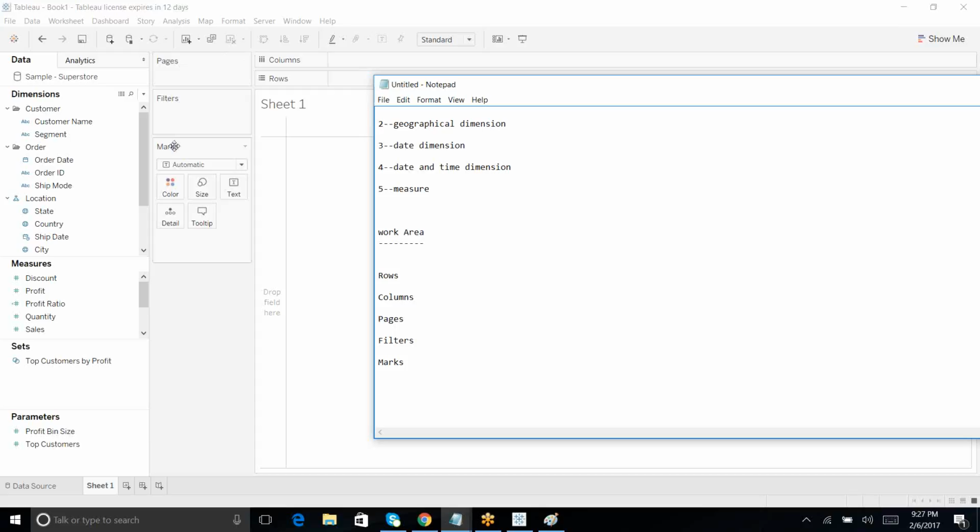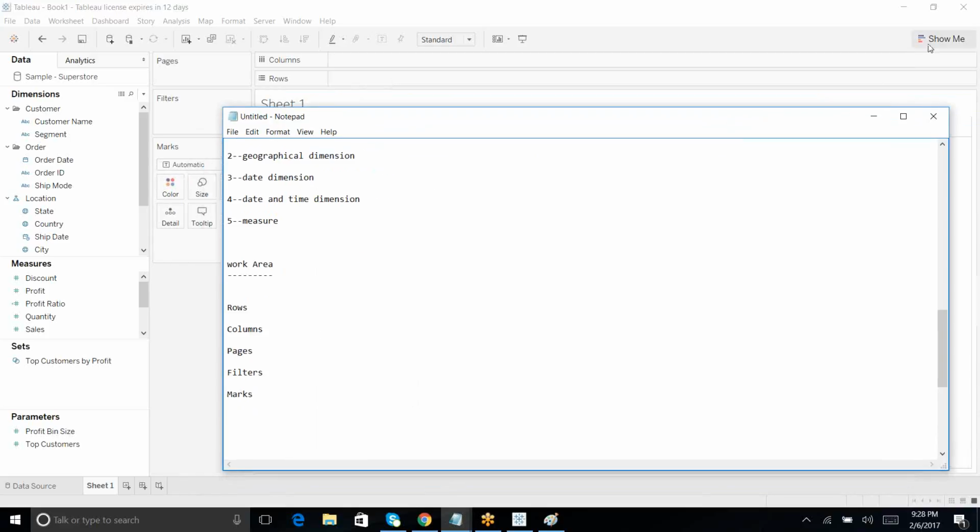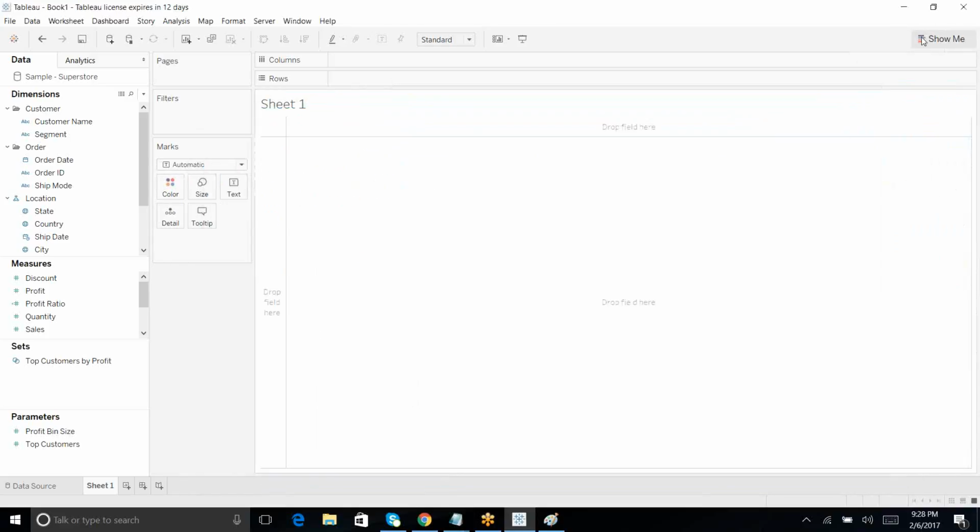In marks again we have different options: color, size, text, detail, tooltip. I'll explain them one by one. We also have an option called Show Me.